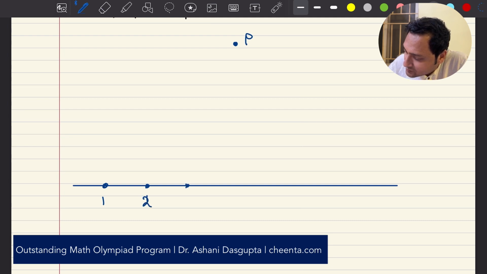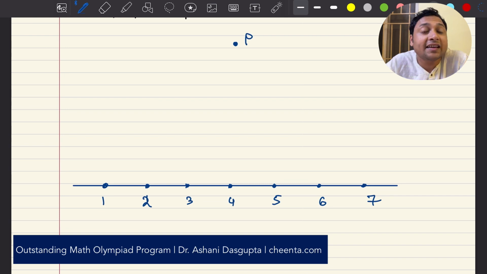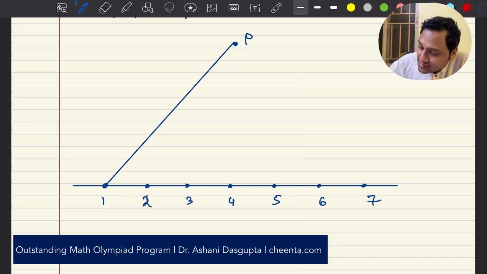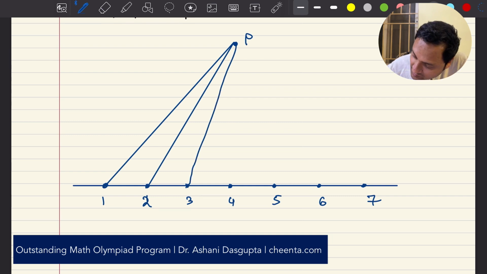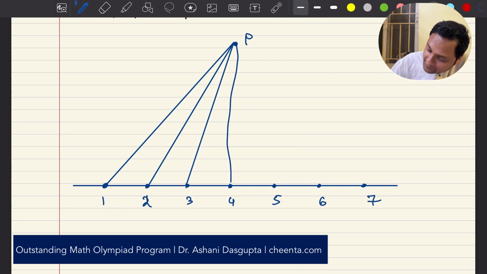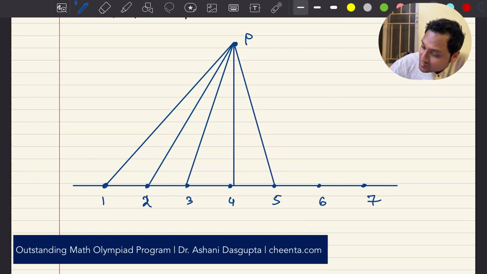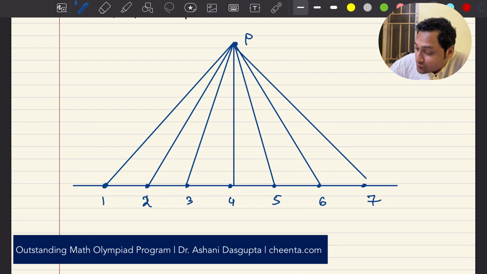And then you place equidistant points on that line. Just for the sake of it, I put 7 points. What I'm going to do is, I will draw a line from each of these points to the point at infinity. So like this, I'm going to draw it. And so far so good, we do not really understand what's going on, or why this might do any good to us. But we will soon see what's happening.